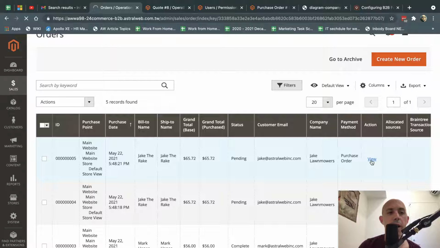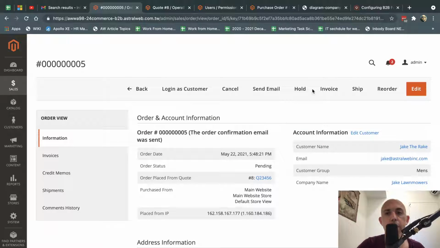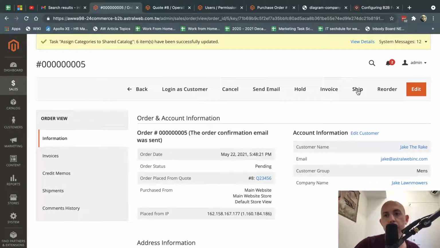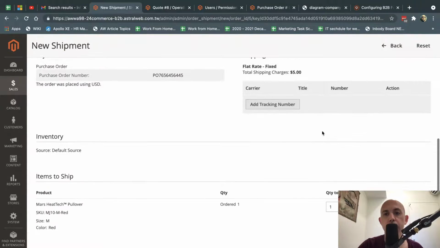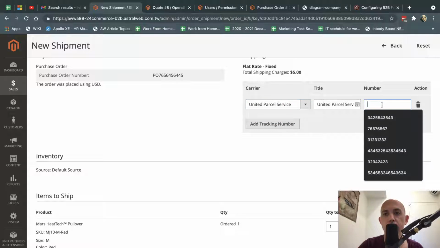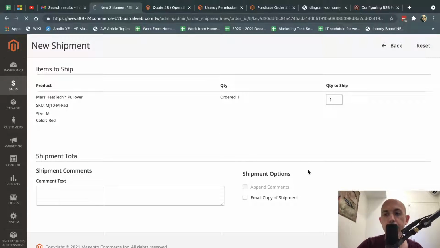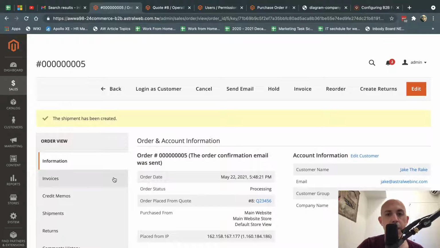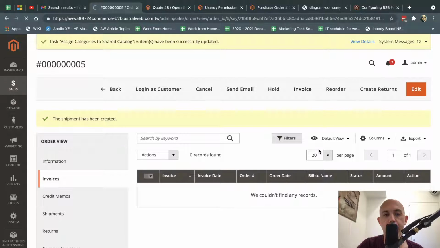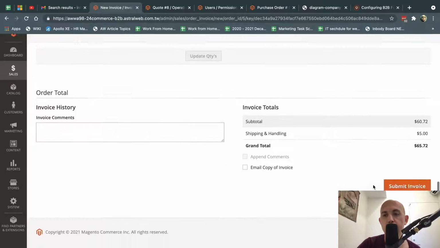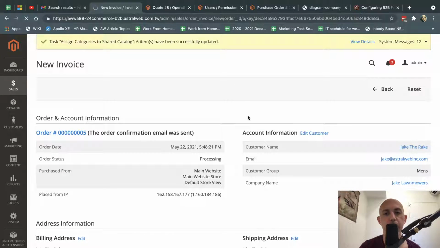Now the business itself will have to process the order, right? So for example, I could ship it, invoice it, depends how it is. Typically for a purchase order, you'll ship the product first, depending on your business model, and then eventually you'll receive payment. So let's say I'm going to ship it with UPS. Okay, I created the shipment, and then the business eventually got payment, for example, 60 days later, or whatever payment type it is. And then eventually I go here and I click on invoice, and I basically collected the invoice itself. So now my order will be complete, just like a B2C order.